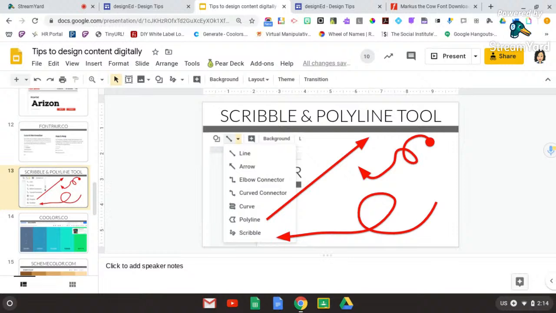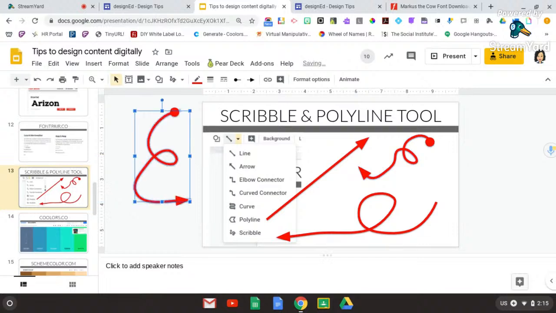Now, if you did not know this trick, let's say I selected this and I'm like, ooh, I want to do another scribble, and I want it to be the same style and everything. So if I come back here and I tap on Scribble, do the same thing. So I'm making my own scribble here. Watch what happens when I let go. Aha. It remembers all of the other features that you did. So I don't have to take the time to do the end dot, the beginning, and then going through and adding the drop shadow. It will actually go in and do all of that on its own. Okay. So if you did not know that trick.